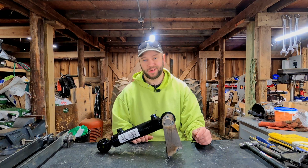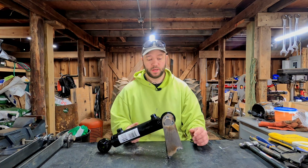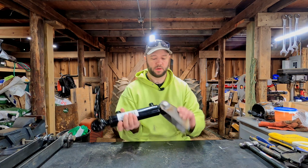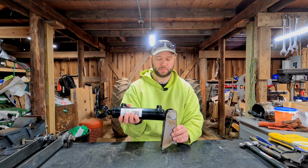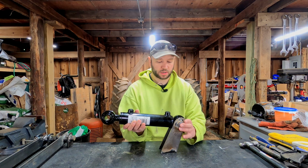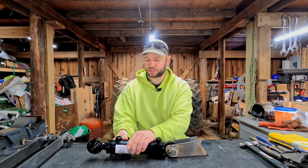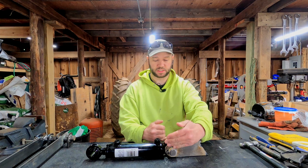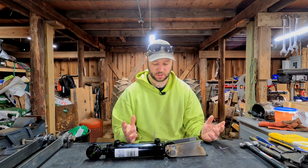I'm Justin, and today, it's been a few weeks, but we're going to get back on the Grapple build. So in the last video we left off, we finished making up these cylinder mounts, got them tacked up on the bucket, and tried putting our cylinder on, and found that our cylinder interfered with the mounts. So I had talked about making new mounts, but I don't think we're going to do that. I had a suggestion just to make some spacers and space the mounts apart, and I think that's what I'm going to do. So thank you for the suggestion, and we're going to get started on that.